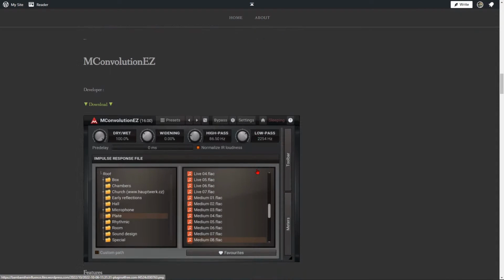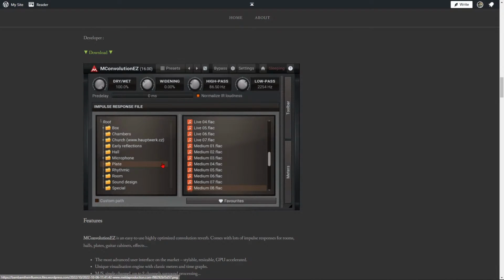Last of the reverbs is M Convolution Easy from Melda Production. What I always talk about with Melda Production plugins, something always unique to their interface, is a section where you can A/B some presets or settings, and they give you 8 slots. So instead of just A, B, you have A through H. You can do 8 different sets of settings, 8 different presets, and audition to see which one suits your needs best.